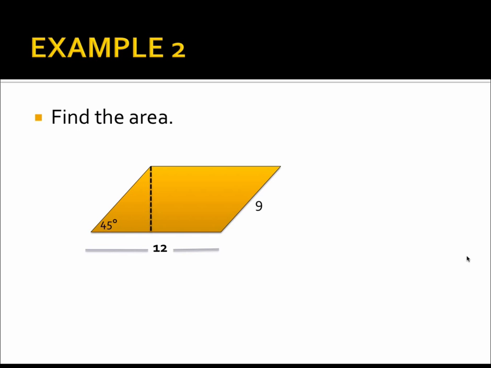Find the area of that thing. Now we started to bring some trig into it. Actually, it's not even trig. It's 45, 45, 90 triangles. Or you could use trig if you want. What piece of information are we missing? The height. Find the height somehow. It doesn't say what form to give your answer in, so you could give an exact answer or an approximate answer. It's probably easier to do an approximate answer in this case.